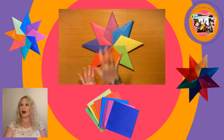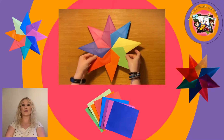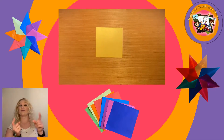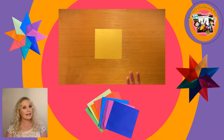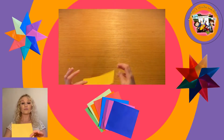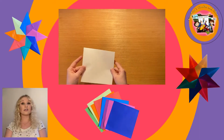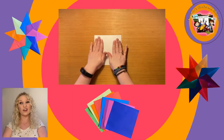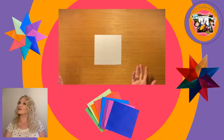Now, you can see our star here, and it's made up of 8 bits of paper. So I'm going to put this to the side. Now you can see these squares are a little smaller than my other star, but that's okay, not a problem. You can do any shape and size that you want. Well, any size, it has got to be a square, but we're going to make it into a different shape. So, if you are using origami paper, you will have one side that is coloured and the other side will be white. If you're using card, then probably both sides will be coloured, so this doesn't apply for you. But if you are using origami paper, I want you to put the coloured side down and the white side facing up. And for everyone else, you just pop your paper down and it's the same both ways.